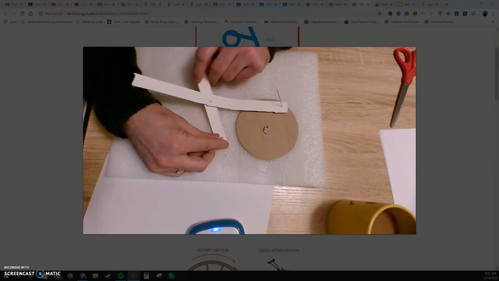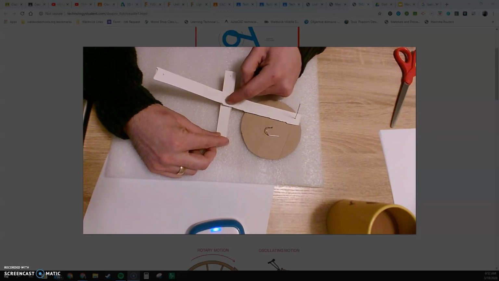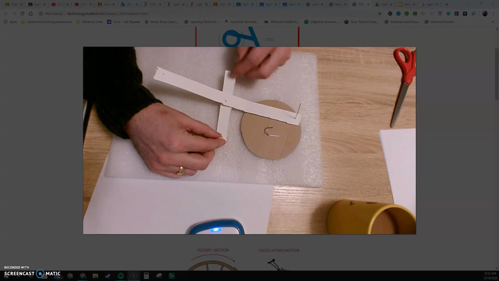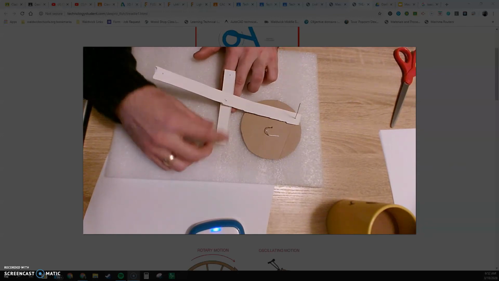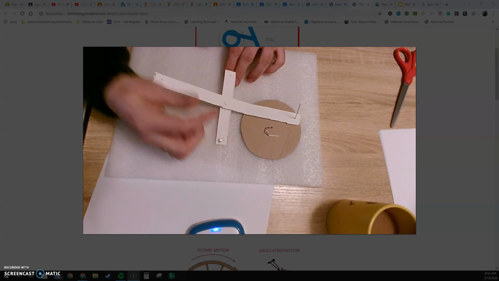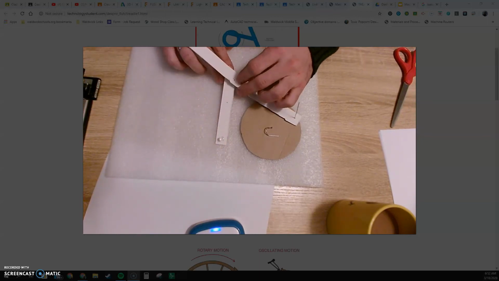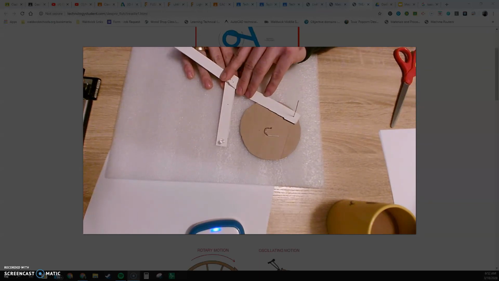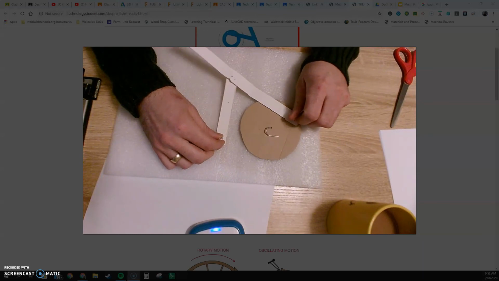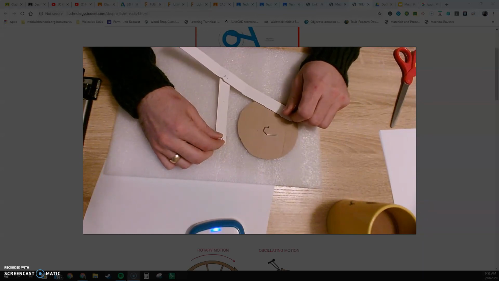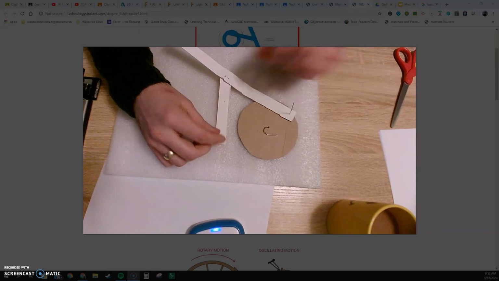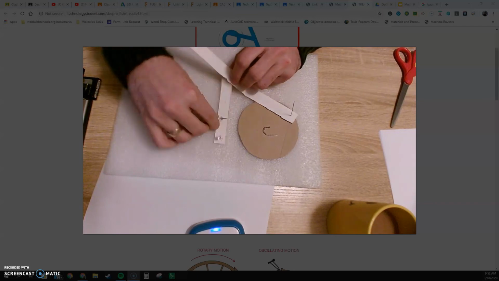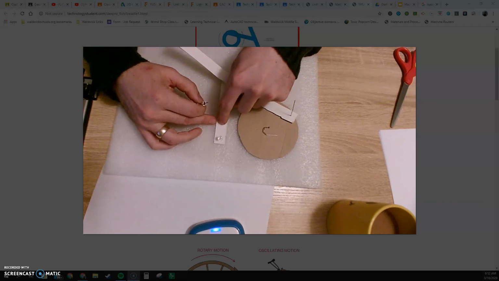Okay, so my original setup, what's going to happen to the oscillation if I increase the distance from the pivot point to my connecting rod? Like that. So what's going to happen to the oscillation if I connect it this way? And then my last question is, what happens to the motion if I connected it really close, right here?